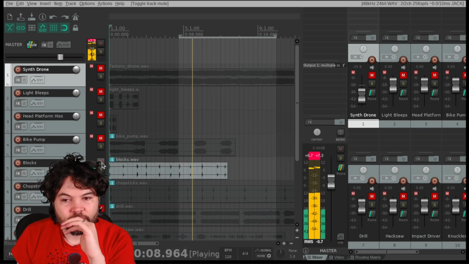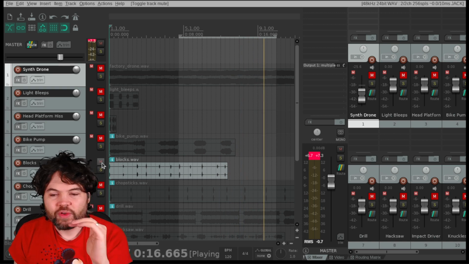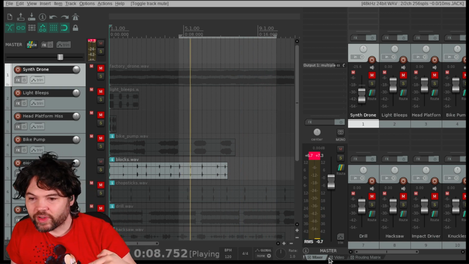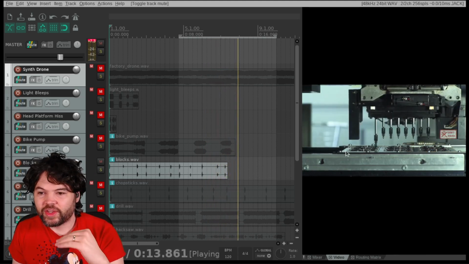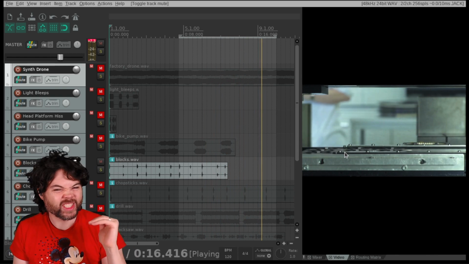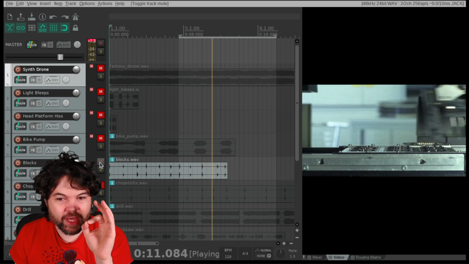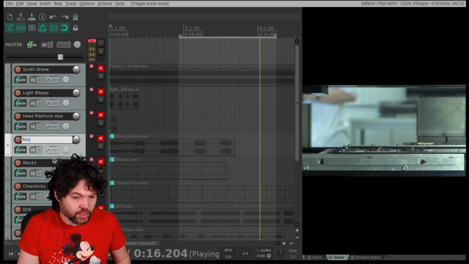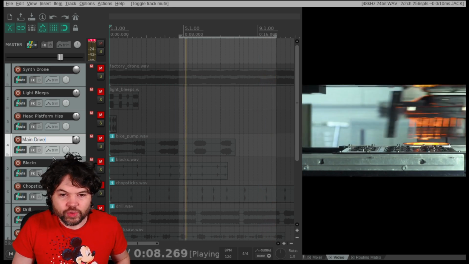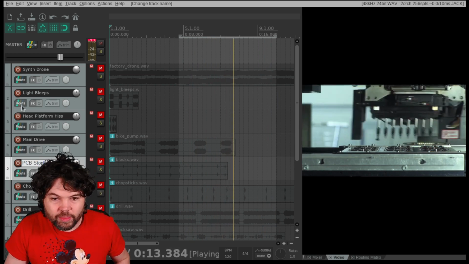Next, these blocks. So if you remember, there was a little stop at the end of the PCB that pops up and down, and I described it as I imagined it, like a little pop sound. So I think these block impacts might be a good pop sound. So let me start renaming these things. I'm going to call this one main drive. I'm going to call this one PCB stop.